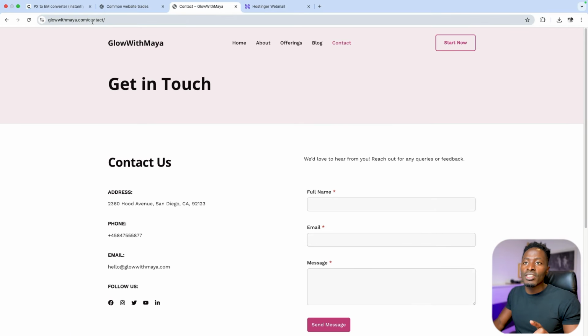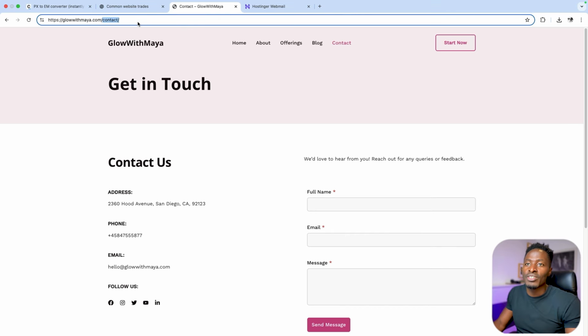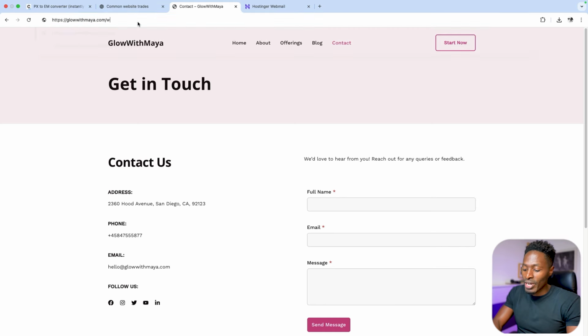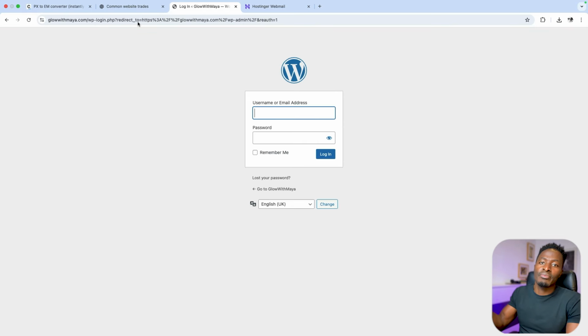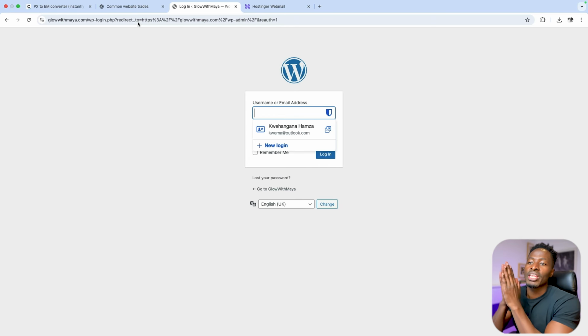Now, how are we able to customize the website that we just created? So I'm going to come here to glowwithmaya.com/WP-admin, and that is how you are able to access the back end of your website. But the question now is, how do we log into our Glow with Maya website?